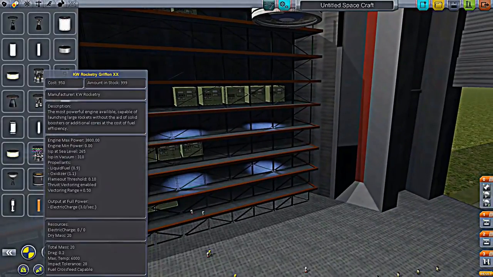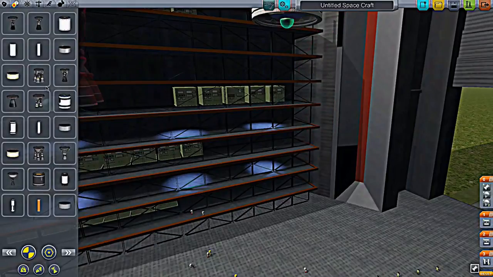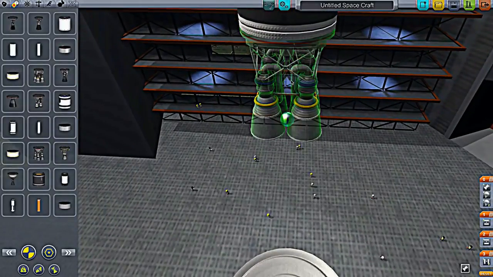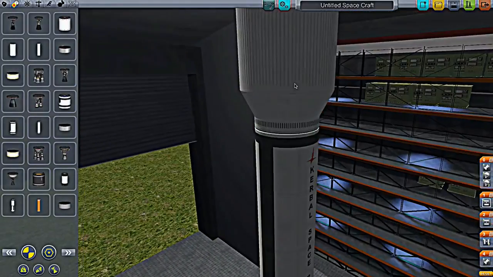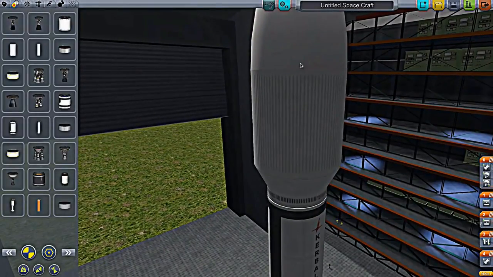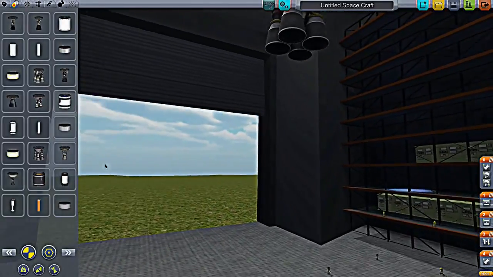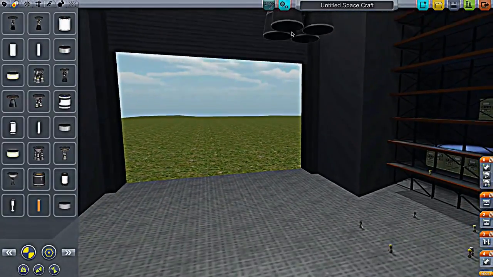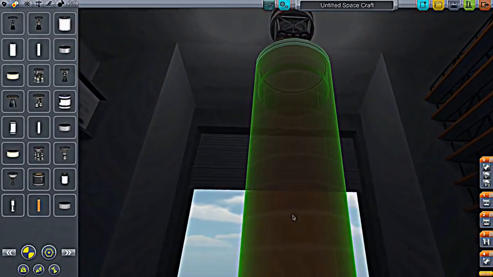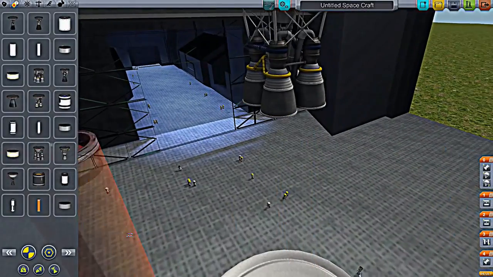I wonder if this one will fit. Perfect. It's not perfect. Just an FYI, I really have no idea what these KW rocketry parts do. So if I build a rocket that doesn't need, like, that, it's because I don't know how to build a rocket that does need that. So yeah, I'm pretty new to the KW rocketry stuff.